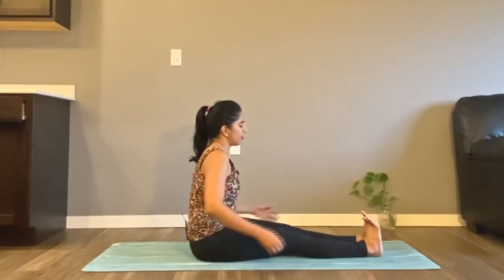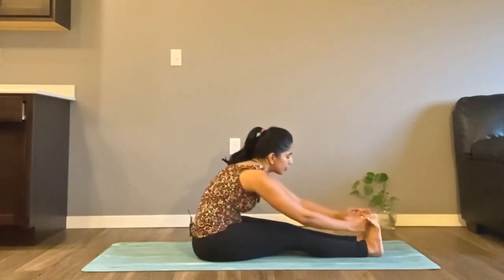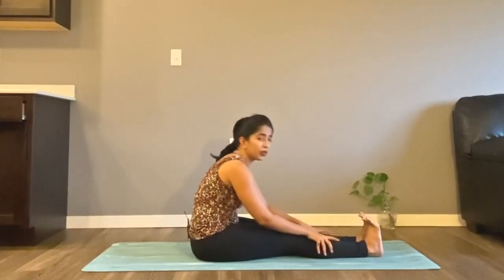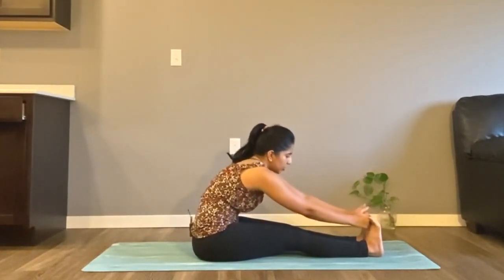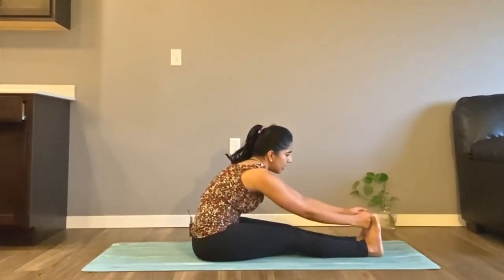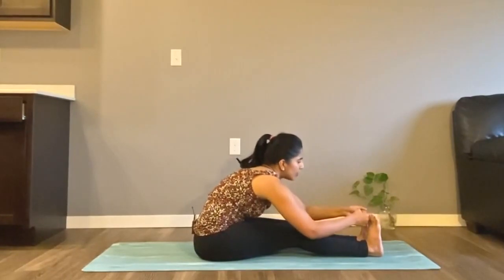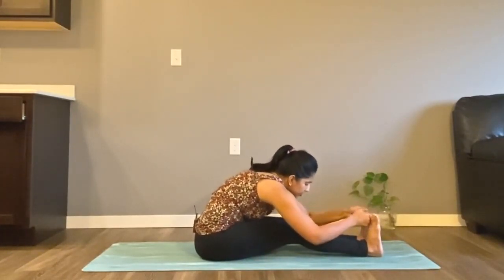Slowly, if you feel comfortable, hold both of your big toes with your first two fingers. If you feel this is difficult for you, you can even hold your calf muscles. So choose the variation. Engage the core here. Don't let the belly drop. Inhale, lengthen the spine. Exhale, slowly start folding forward only up till the point you feel very comfortable.